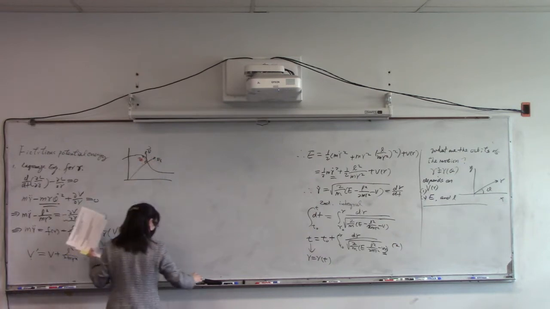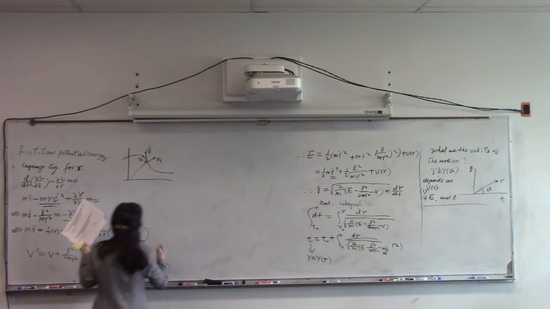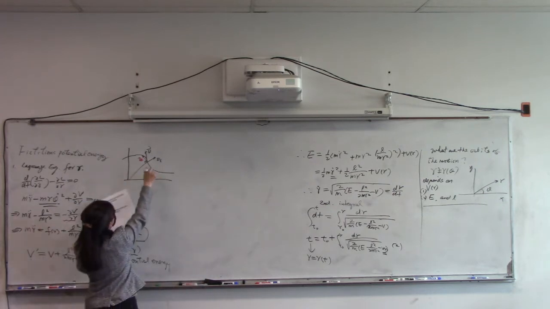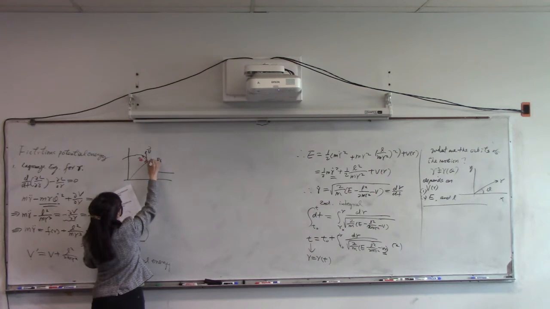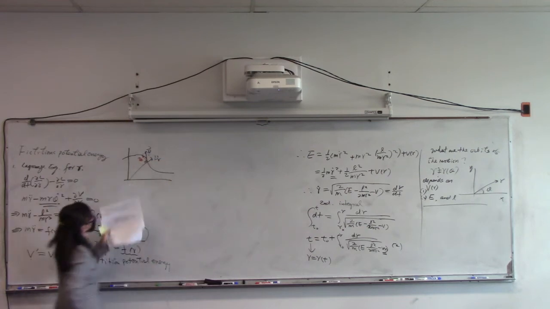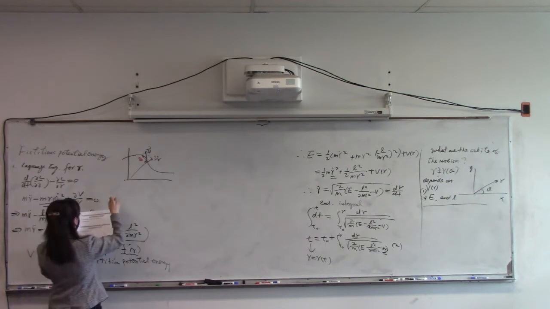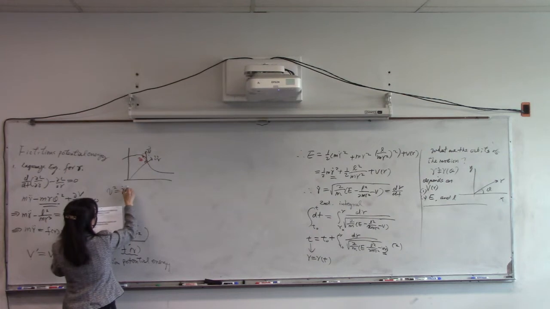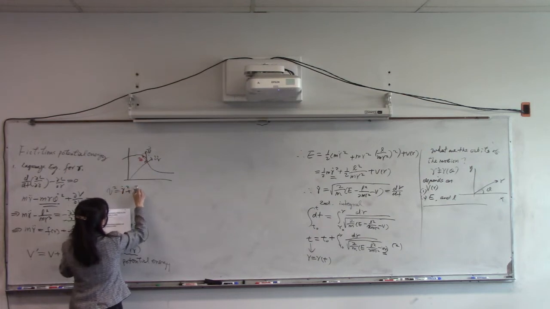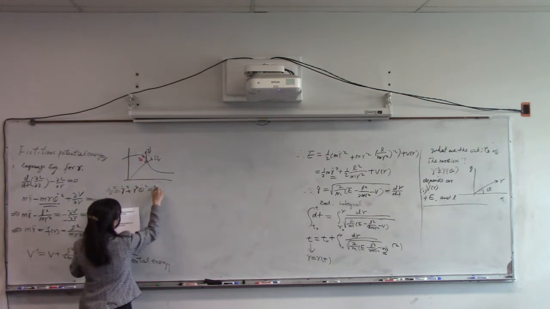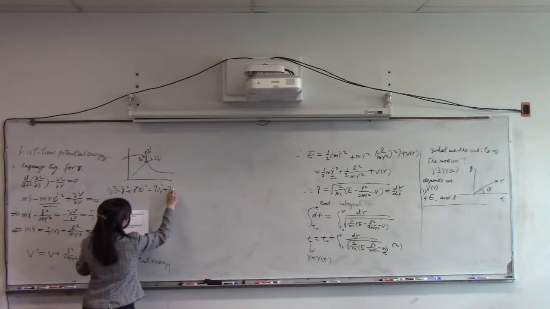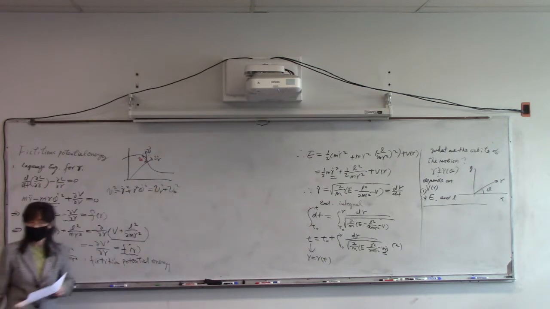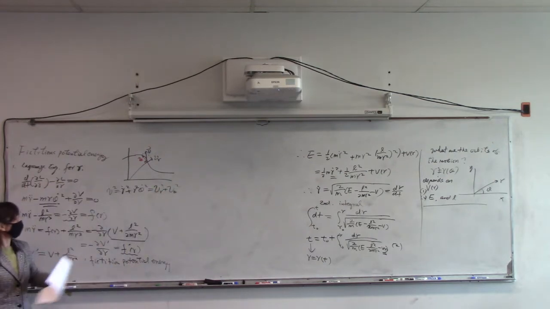Which is the velocity projected in the theta direction, and the velocity projected in the r direction. So that can form this. Right? So here we have v squared equal to r dot squared plus r squared theta dot squared, which is v_r squared plus v_theta squared in polar coordinates. So that is the definition.